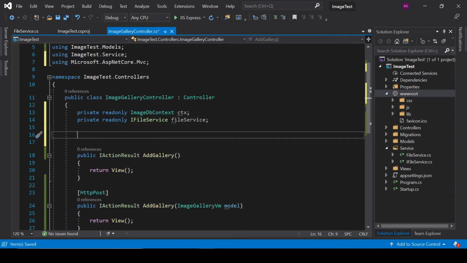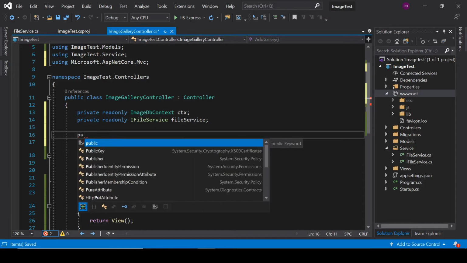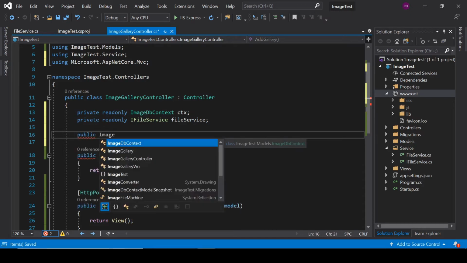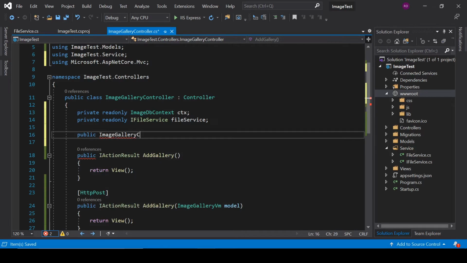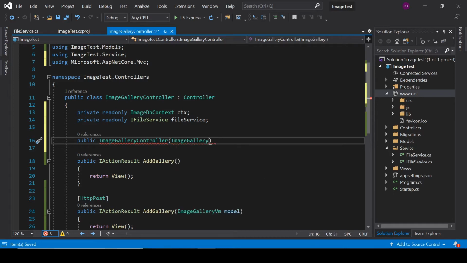And now create a constructor here, public image gallery controller, and pass two interface type variables here, or we can say we will inject our services here.